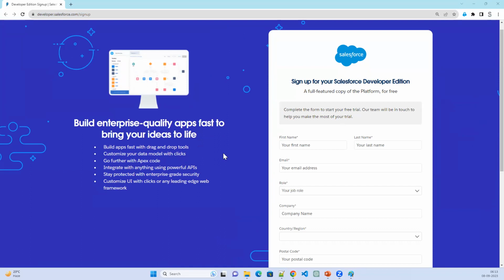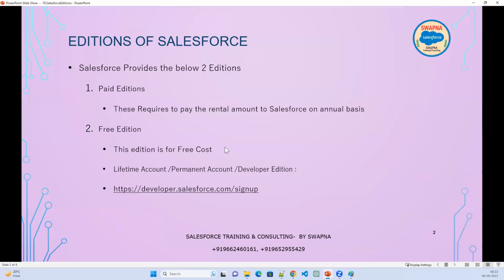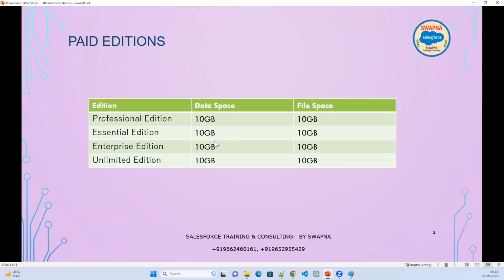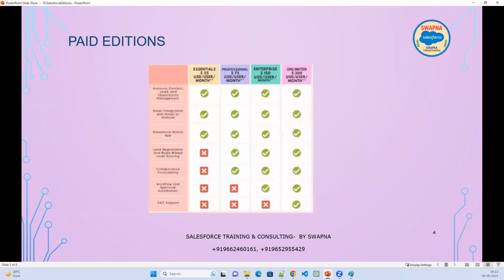In order to create a free edition, you need to go to this page, and there you will be able to create it. Now, first, let's complete the paid editions, then we will come to the free edition. So the data space and file space is 10 GB for any paid edition.